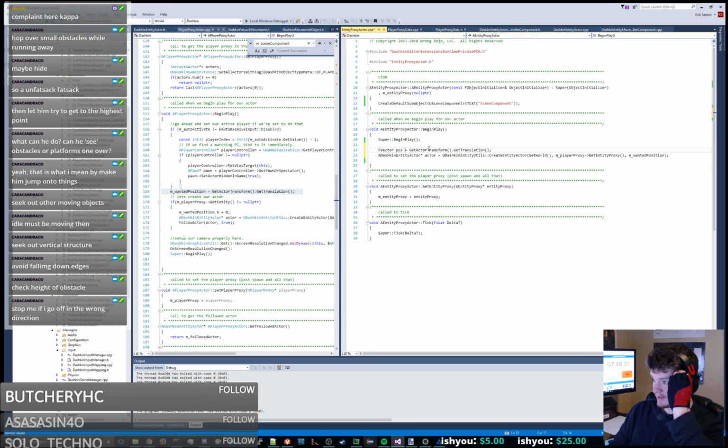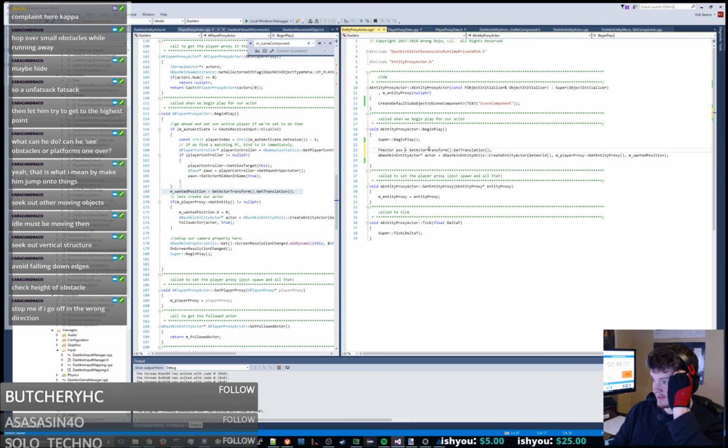And we'll need to update the editor later so that these proxy actors have at least a little sprite of the actor they're going to spawn in. So we're basically passing in ourselves as the entity proxy here.